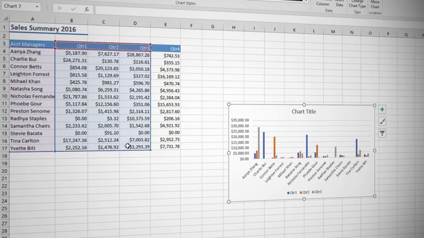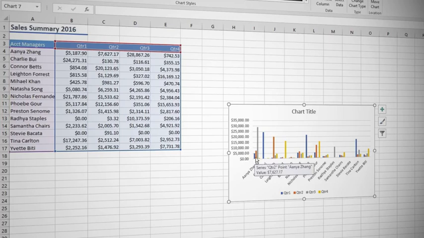Guess what? If you drag the fill handle even further to include quarter 4, look at that. You've got yellow columns now appearing, which represent quarter 4. So a column chart is a great way to not only compare the performance of the different account managers, but also you can compare different series for each account manager and compare the quarters for each account manager as well.